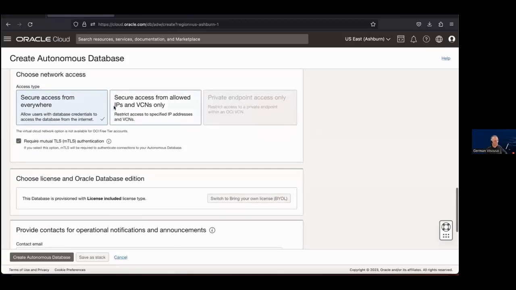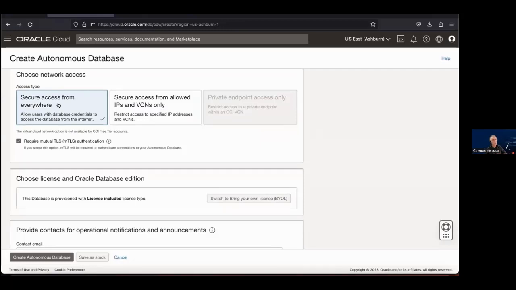For authentication, if you're using the always free tier, you only have one choice, which is using wallet-based authentication. So we will have to create the database and then download the wallet to be able to access it. If you are on the free trial instead of the free tier, or you are a paying customer of OCI, you can choose other authentication methods.